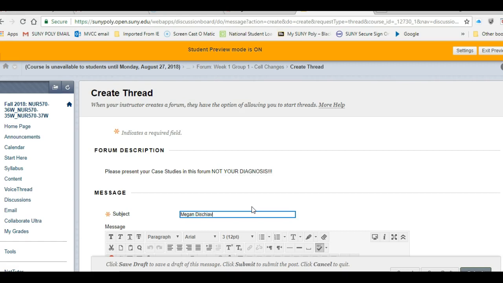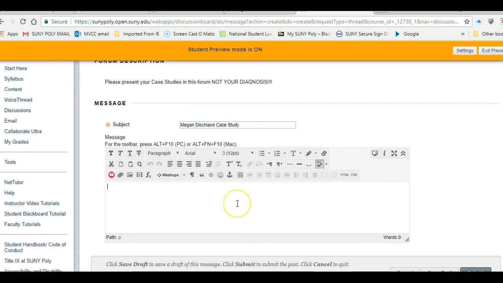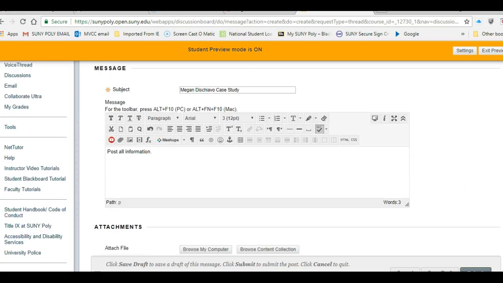Put your name, put case study, and then down below, post all information. Okay, submit. People will ask questions, respond to them, please. All right, and realize it may take people a day or so to do that. And that's it.